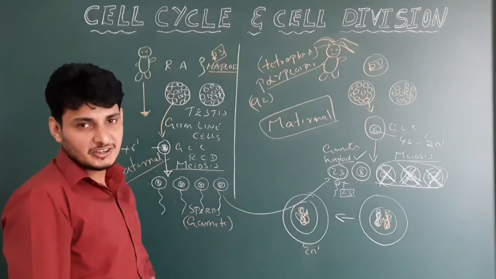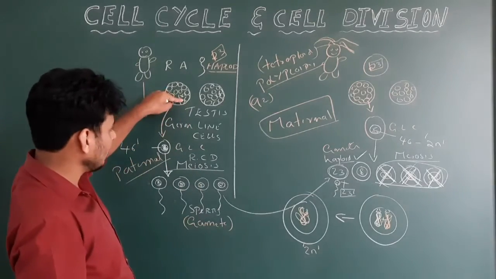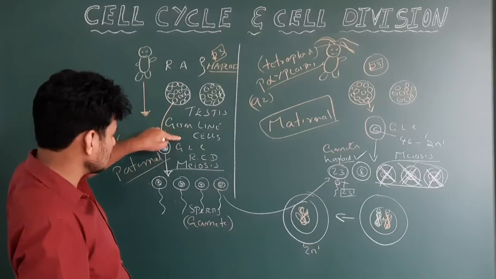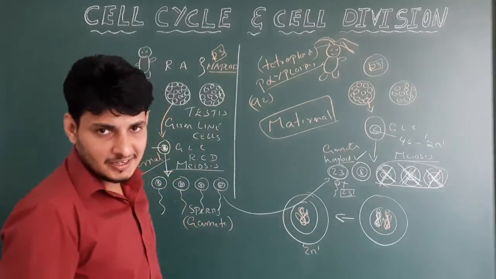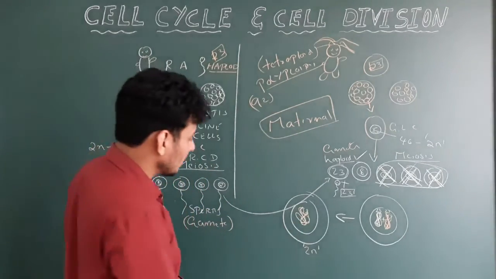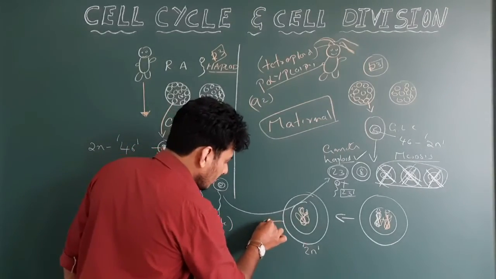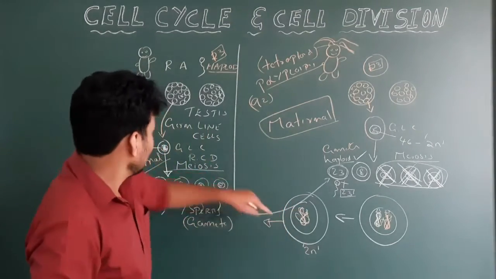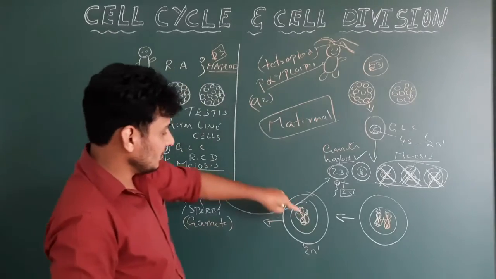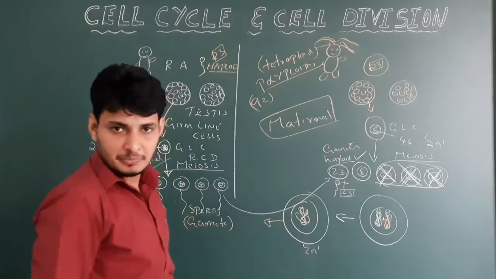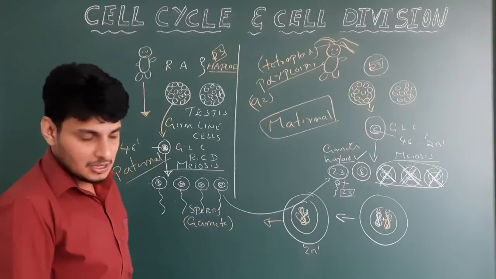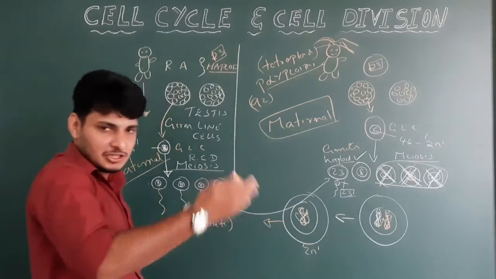Sperms will not undergo meiosis. The germline cells present in the testis will undergo meiosis to produce haploid sperms. Haploid produces diploid, that is after fertilization, fusion. Okay, so after the fusion, now the thing is, we don't know whether the sex is male or female of this baby. Got it? It is now a single cell. We don't know. Okay. In future we'll understand it.